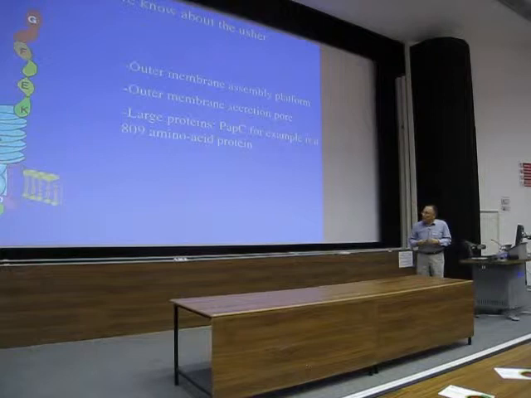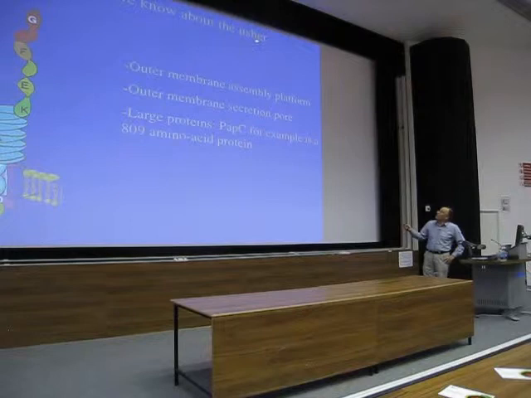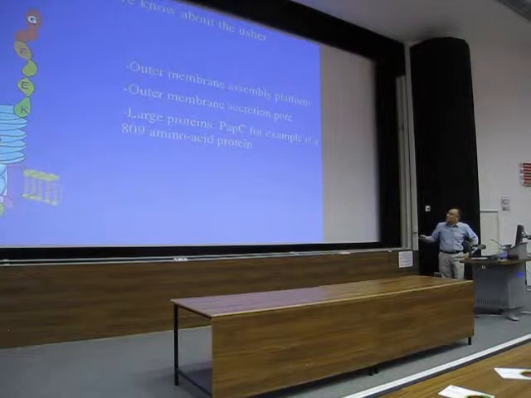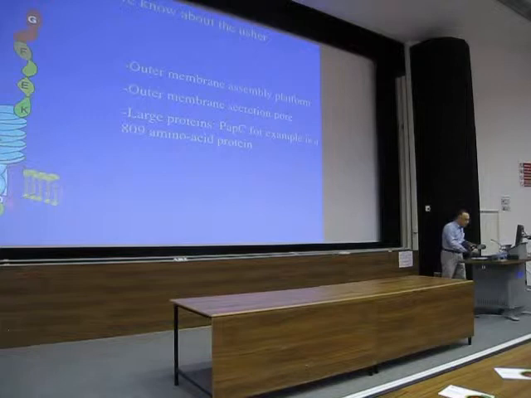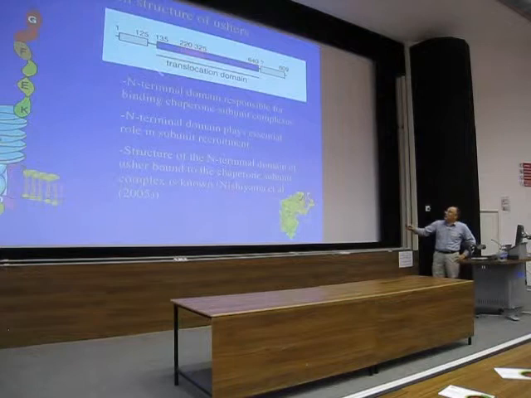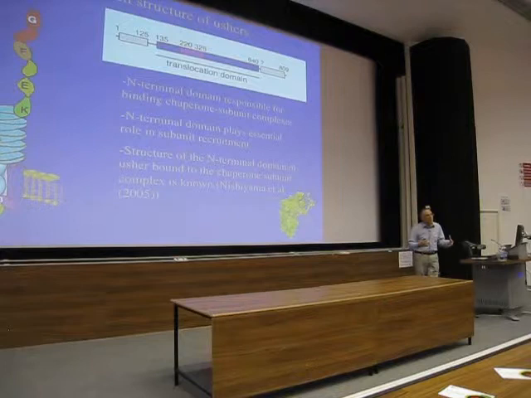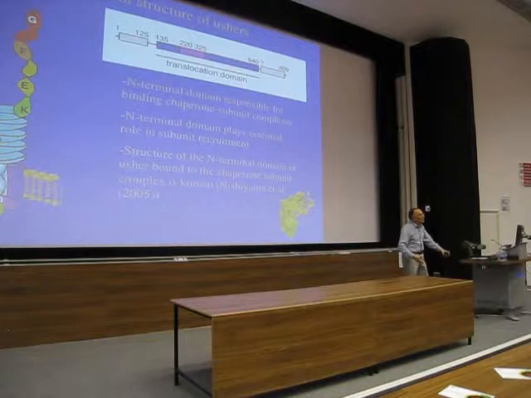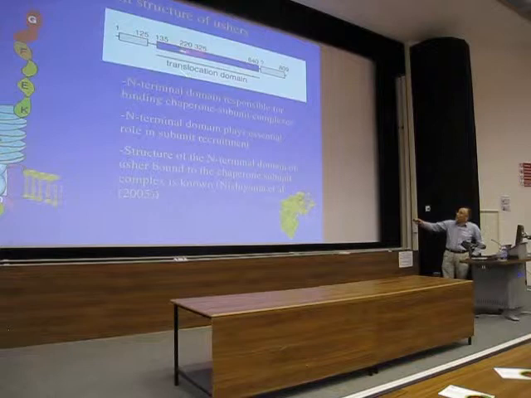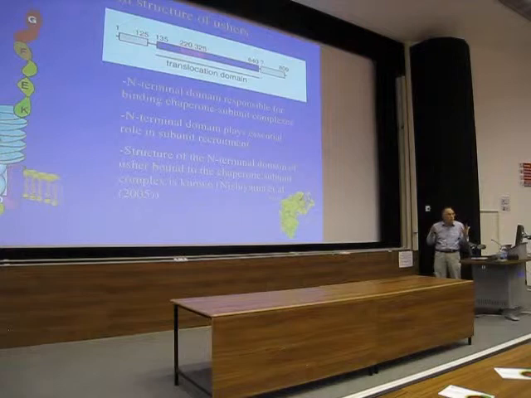Let me recapitulate what this protein does. It's called the usher, spelled like that. It's an outer membrane assembly platform. It's also a secretion pore. It's fairly large, about 800 amino acids, sometimes larger, and its domain structure was roughly known. At the N terminus you have a domain of about 125 residues. We know this domain dangles in the periplasm and is the first to capture chaperone subunit complexes. So you have to imagine it floating in there and picking up chaperone subunit complexes. That's the first port of entry. Then you have a large translocation domain, about 500 residues, and then a C-terminal domain, which we knew not much about.